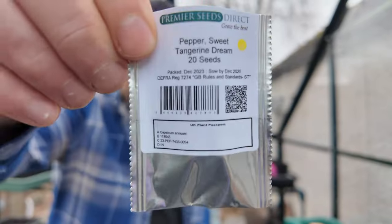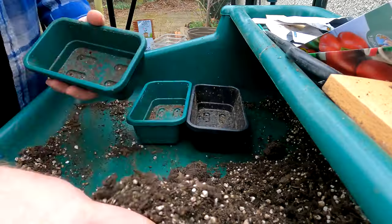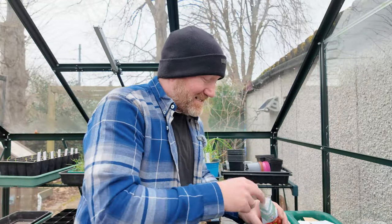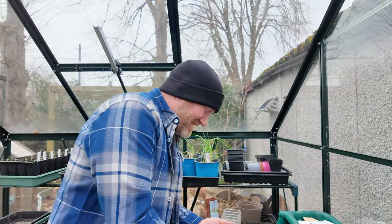And the other one here is a new one called Sweet Tangerine Dream. For putting them in, just the standard sort of pot and mix that I use. One thing I do see asked quite a lot is what percentage of perlite I use in my pot and mix. I use a specific pot and compost — the Melcote Silvergrove, which is absolutely marvelous. And then I add perlite to it pretty much all the time. It's about 30% perlite, I would say. I'm by no means a scientific measurer — it's about 30% ish, thereabouts. If I start getting too scientific on it, I'm going to start to suck the joy out of doing this.